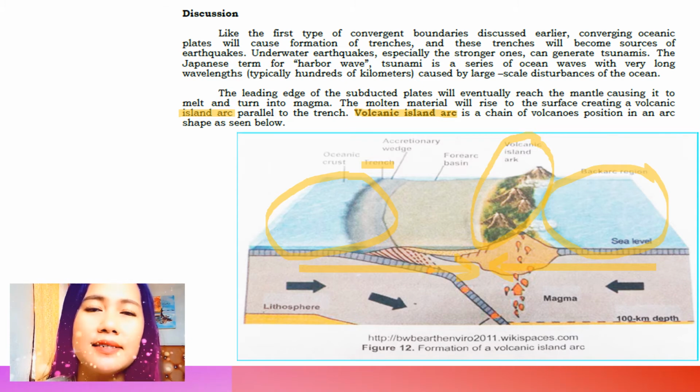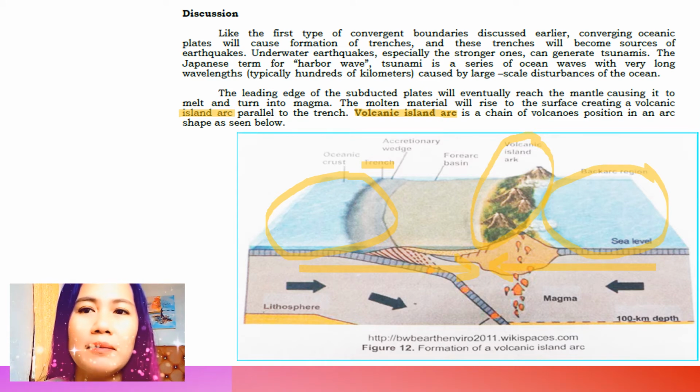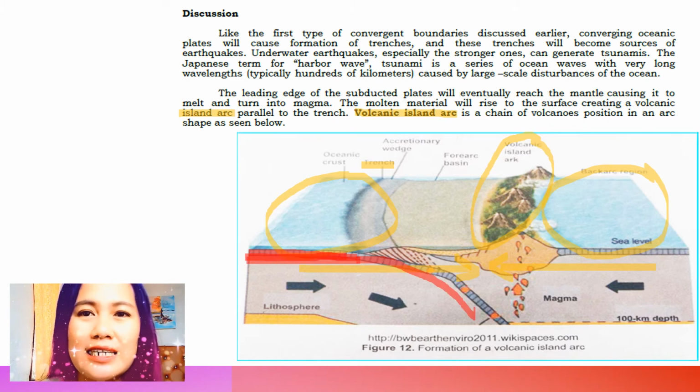Ma'am, duha man na ka oceanic plates, naa bay mo subduct nila? Pareha ba ang density sa oceanic plate og oceanic plate, pareha silang bugat? Naa bay mas mo paubos pag-ubos nila? Naa bay mas bugat pa nila? The answer is yes. Dili man parehag edad ang yuta sa ilawom sa ocean. Ang mas karaan nga mga oceanic plates, sila ang mas denser, mas bugat. So between these two, kani siya ang ni-subduct, so meaning siya ang mas dense, kay siya mas tiguang, siya mas karaan, so siya ni-paubos.